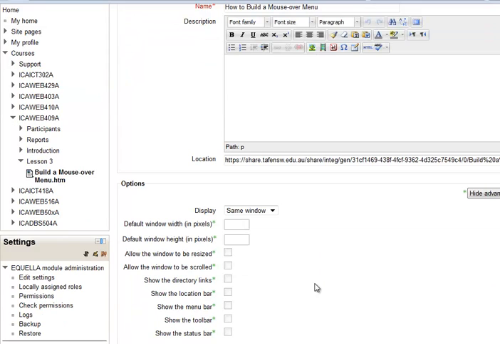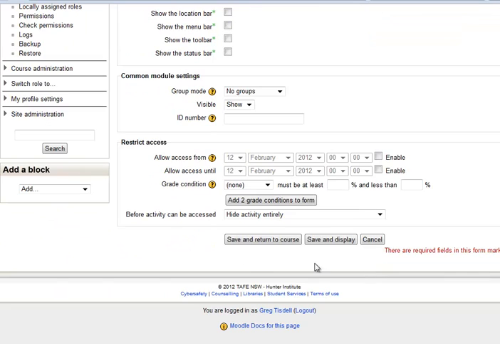I leave that. But instead of that, I might want it to open in a new window. I could even give the window a particular size if I wanted to. And if they are getting a new window, why not give the user the ability to resize and scroll? It would be the polite thing to do. Pretty much I'll leave it at that and save and return.